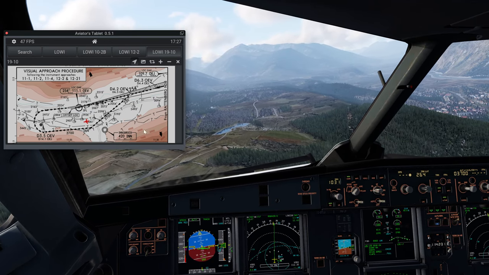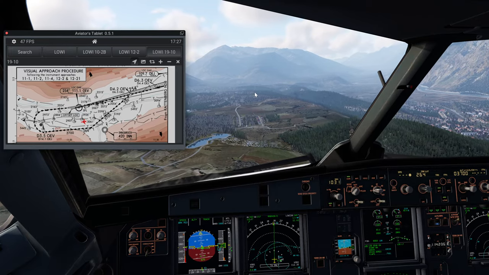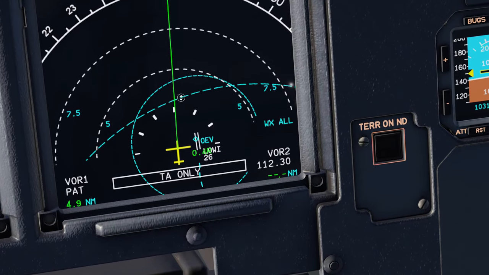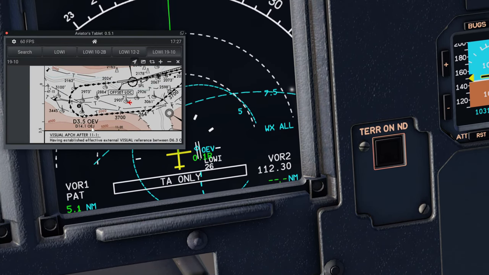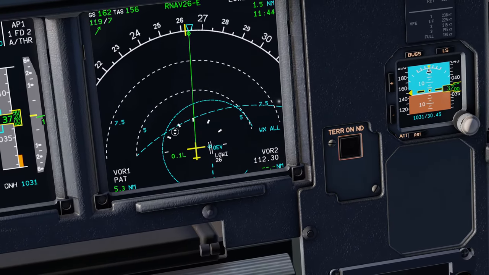But regardless, I'm gonna just continue pretending that I don't have access to this icon. And so the only way I know that my turn to final begins is this blue dotted line. Again, the larger one, because it's the larger DME arc, which is here. The 14.1 from OEJ, which we typed into the MCDU a little while ago.